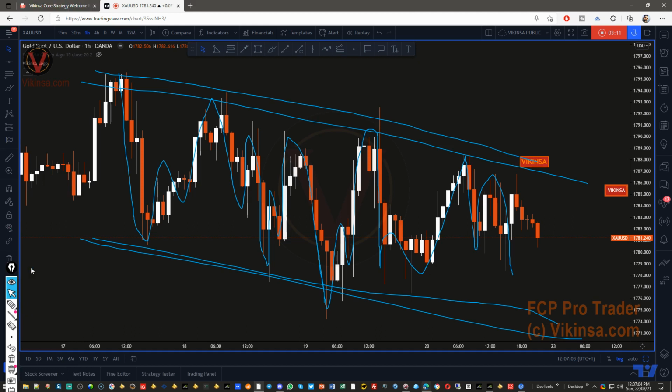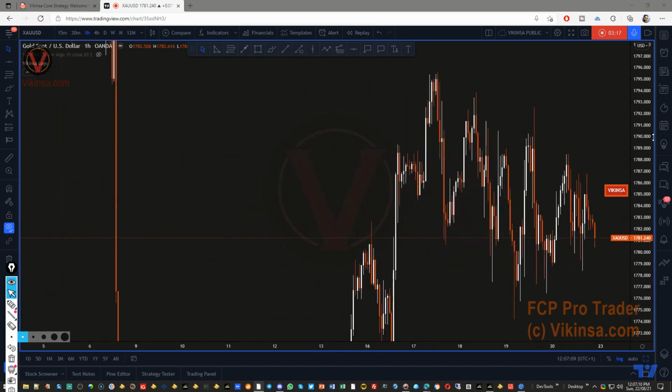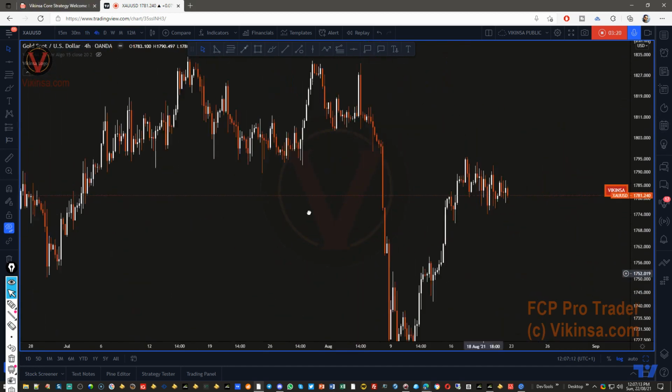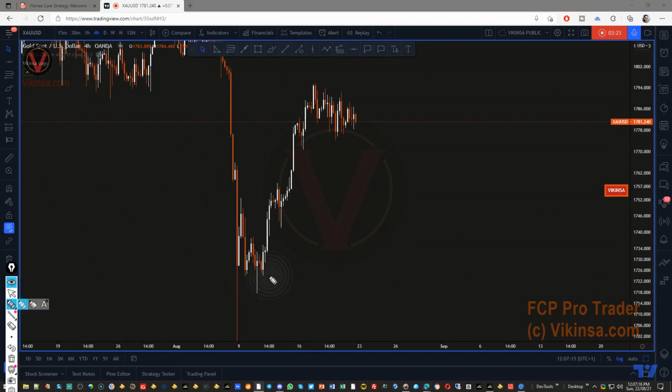What I mean by that is, let me clean this up. If I go back and show you the 4 hour time frame, we had this huge impulse that the market created. This is actually an impulse which used to be a correction on the previous one, and now we have this sort of flag appearing here. So this is basically a correction on the previous impulse. Now what we expect is that the market can go upwards, and this is what I covered in the previous analysis. But as always, we should look for all the possible movements in both directions, because that's how we can prepare our trading plan.